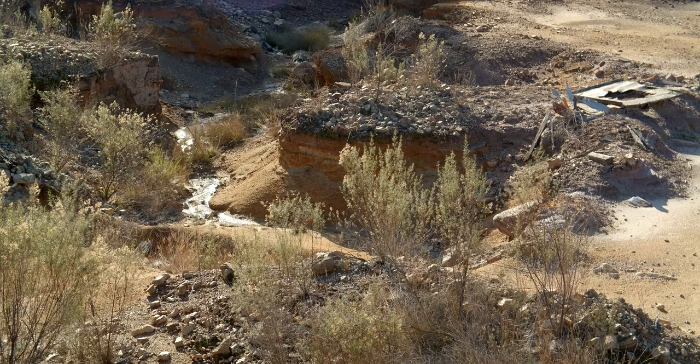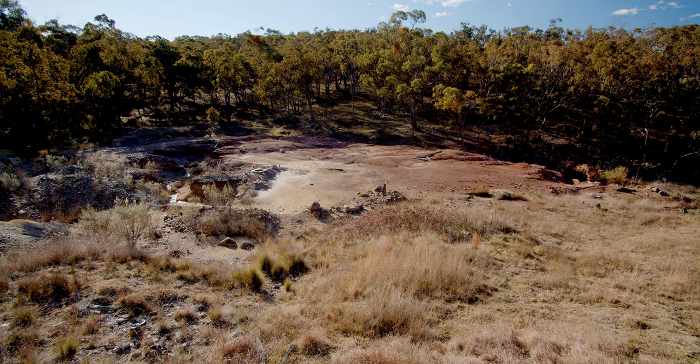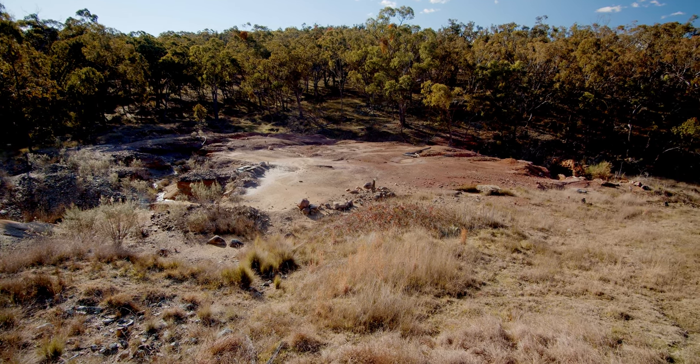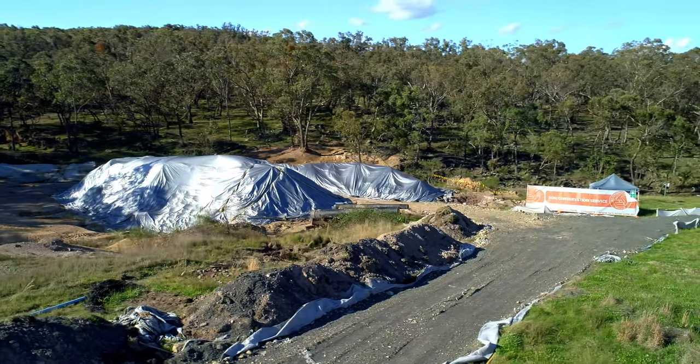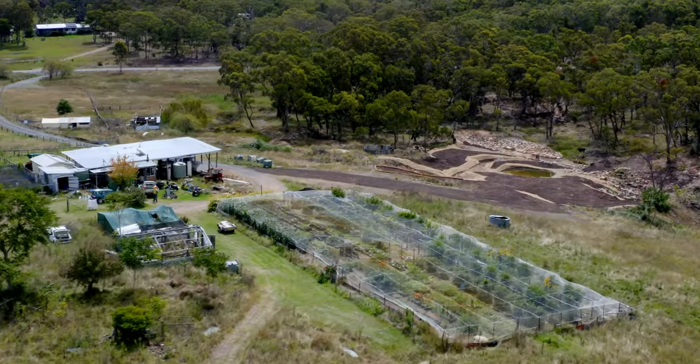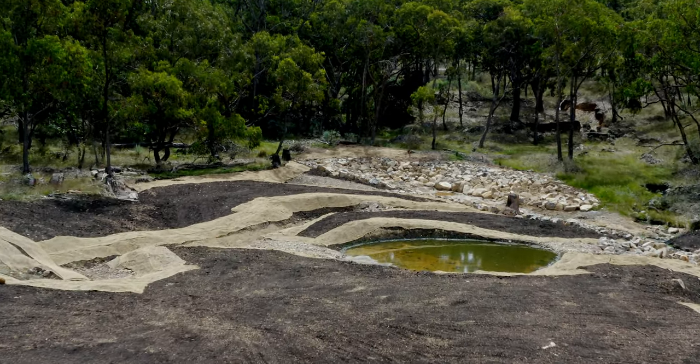The site before SES came in was like a moonscape, and there was nothing growing on there. Yes, it was just very bare and rugged. And they've just transformed it into a beautiful area. It's just lovely to look at, and you can see that in the future, with the grasses starting to grow, it's not going to be an eyesore anymore. It's going to be picturesque.